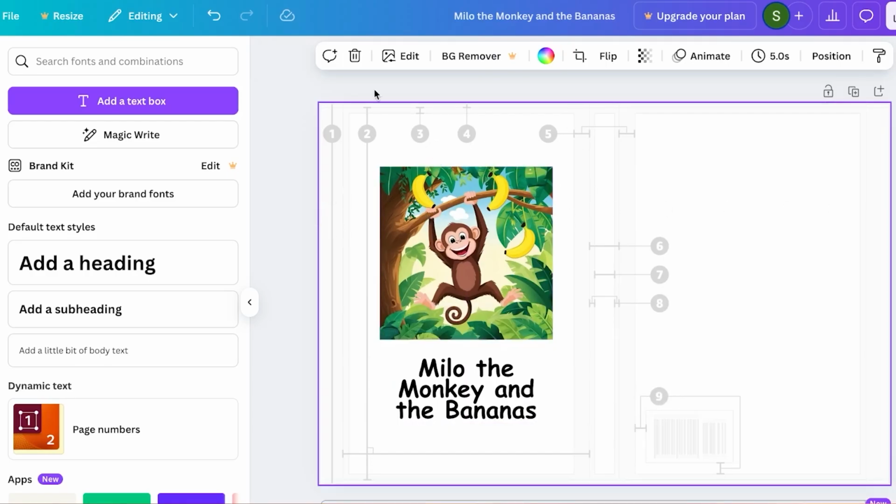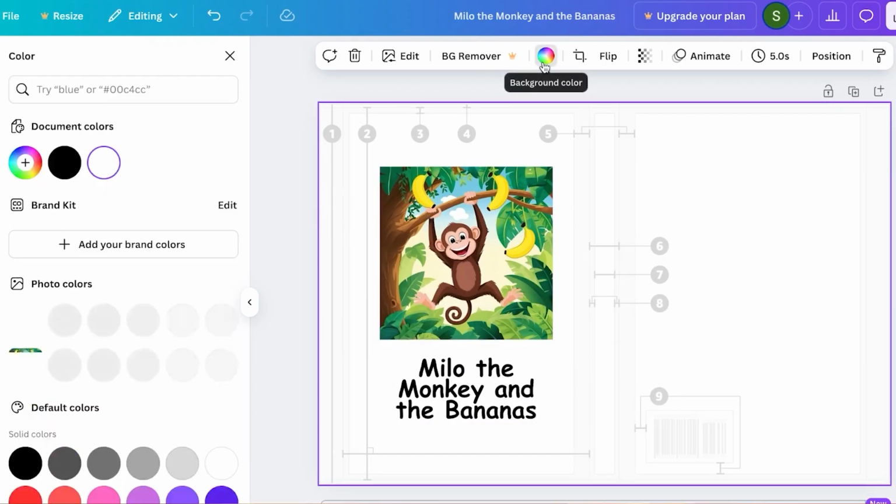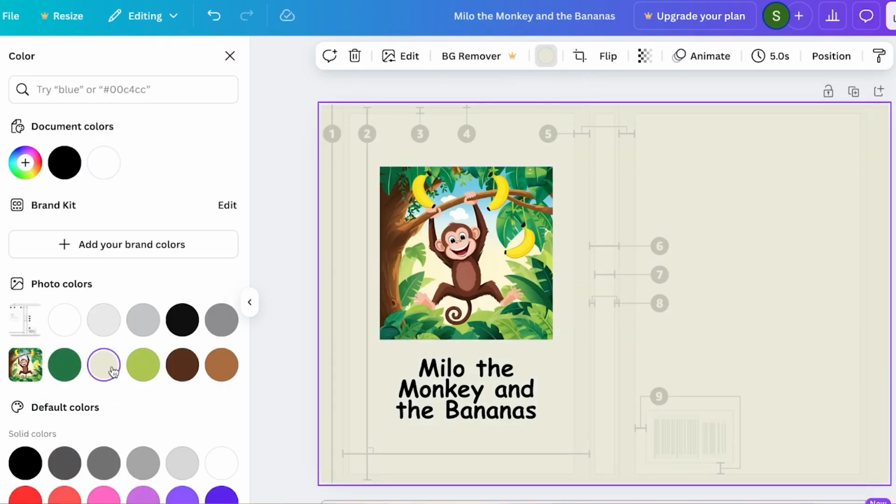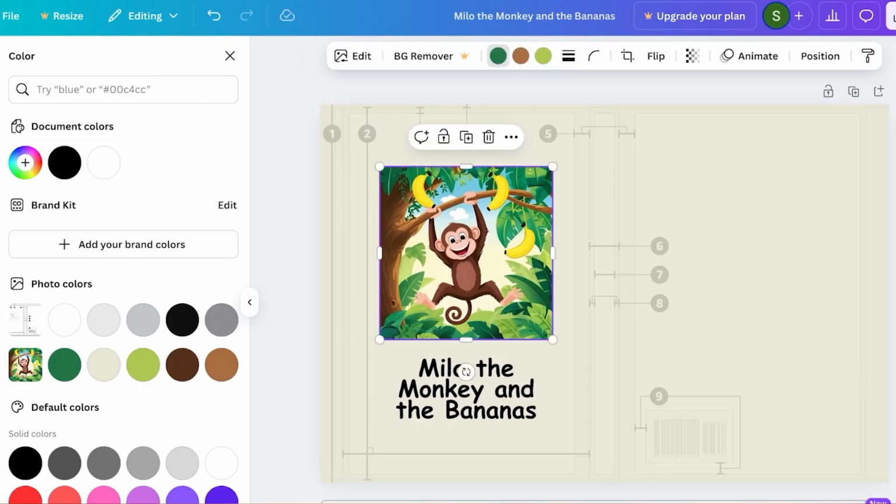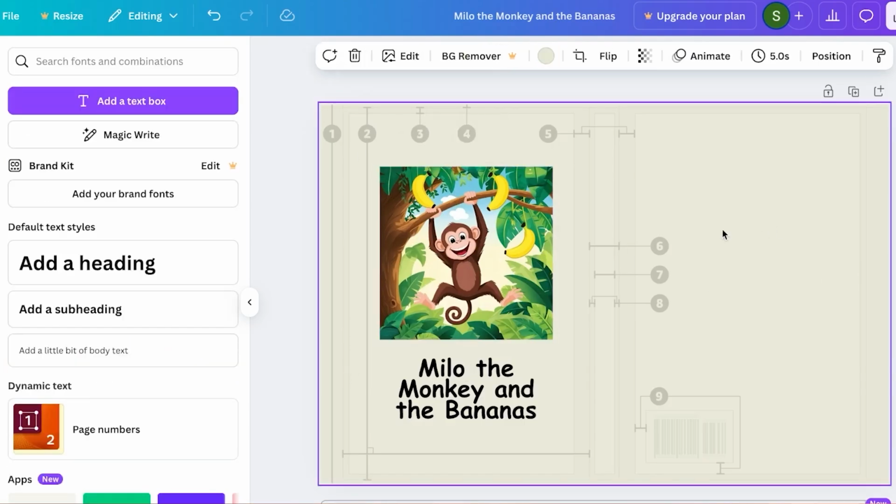Now we can actually change the background color if I want to, maybe to this one, to green, or maybe something else. So I think this one actually looks pretty good, and now I can add some more details into it. I can add maybe some more text or adjust the image, but this is what it will look like. And then this will be the cover when it will be printed. This will go in the back, and now we have an idea.